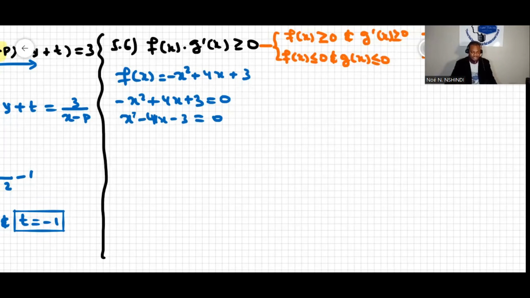Now let's factorize this. I did it because I wanted to factorize. So if I factorize, put x here, close bracket, open bracket, then I put another x here, close bracket, equal to 0. Now, I'm going to look at the constant term here, which is -3, and I write here -3, and then the factors of 3 are just 1 and 3. How can I get -4 if I have -3? It's only if I do -1 and -3, because -1, -3 will make this -4, the middle term.